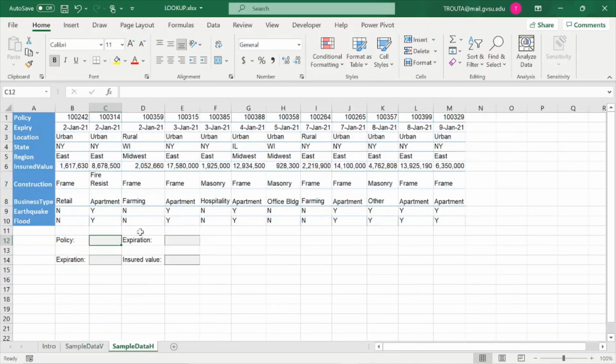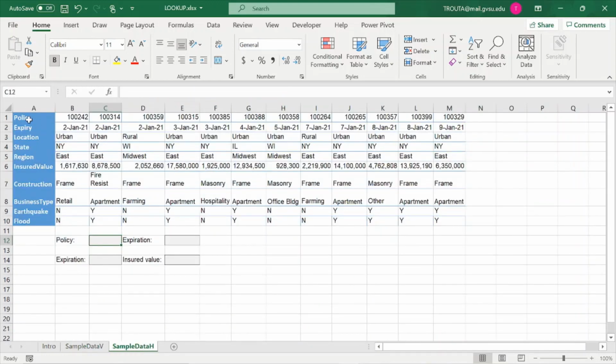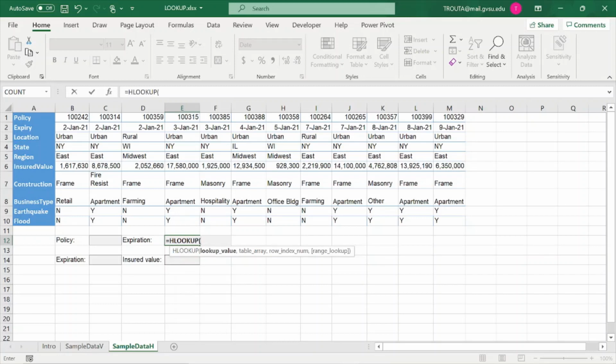Now HLOOKUP works pretty much the exact same way. Notice I just took this table and transposed it. So now what used to be columns are now stored in rows. So this works very similarly. We're just going to say HLOOKUP now. Same idea for lookup value, same idea for table array. I don't have this in a table because the headers might have gotten grabbed by that first row instead of the first column. So I'm just going to use a direct cell range here, which you can also absolutely do.